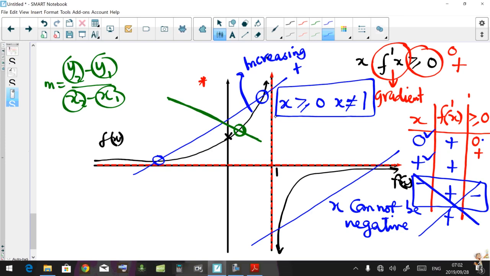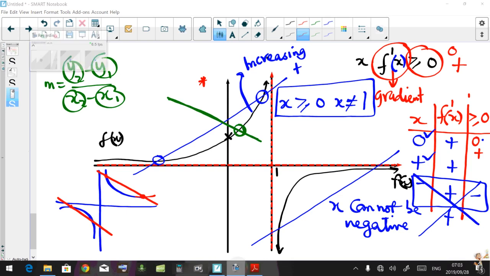Alright, so please take note, especially this thing here. Our first derivative simply means gradient. The gradient of this particular one, look, if my graph was like this, then what will your gradient be? Your gradient will be negative. You see that it touches 2 points. You need 2 points. The gradient will be negative. Alright, so that is November 2018. Alright, I hope it has helped so far. November 2018.